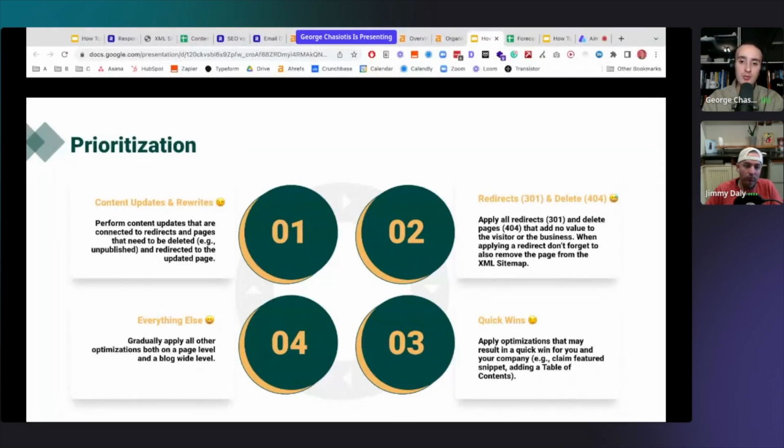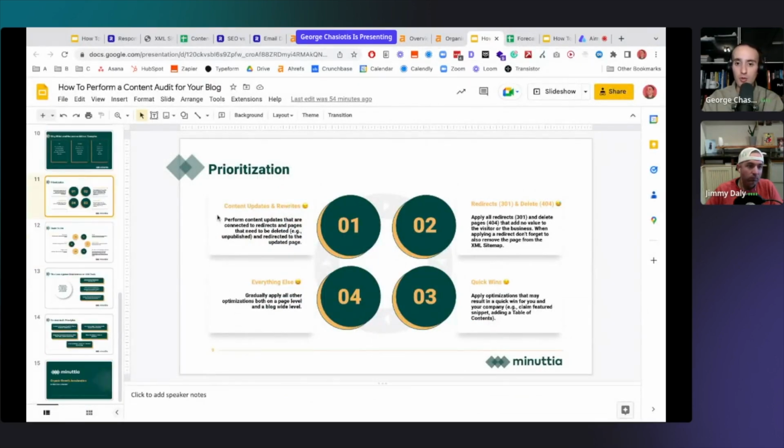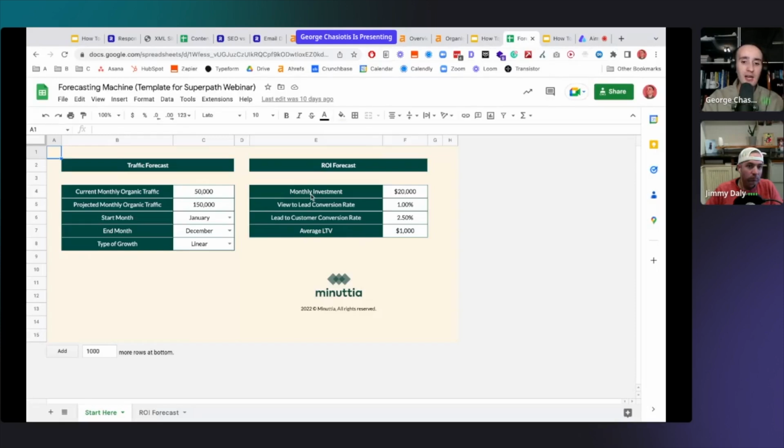One thing that I would like to mention in conjunction with what I shared with you regarding prioritization: you're going to get access to this template that we use, this little tool. This can help you if you want to communicate why we should do a content audit on our blog. And not only communicate it and talk about traffic, as I mentioned previously, which, by the way, without context can be just a vanity metric, but also bring some business outcomes to the table in the conversation.